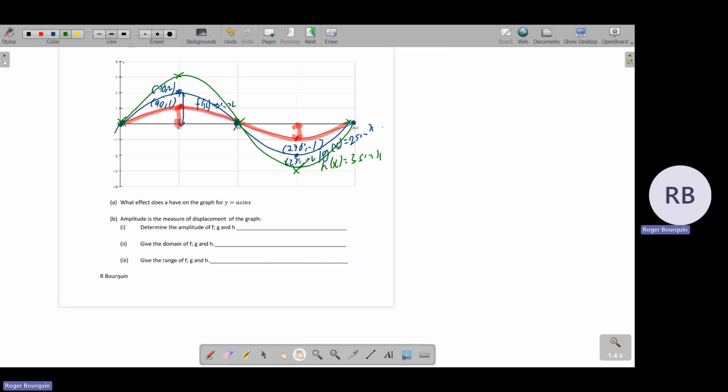So what would the range be? And would be y? Of y value, y is an element of, so the red one is negative 1 to 1. The lowest, smallest y coordinate is negative 1, the biggest y coordinate is 1. The blue one would be negative 2 to 2.